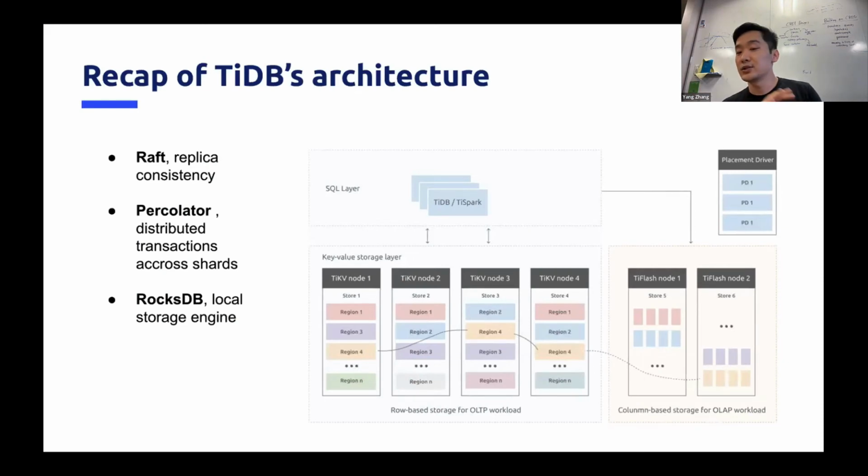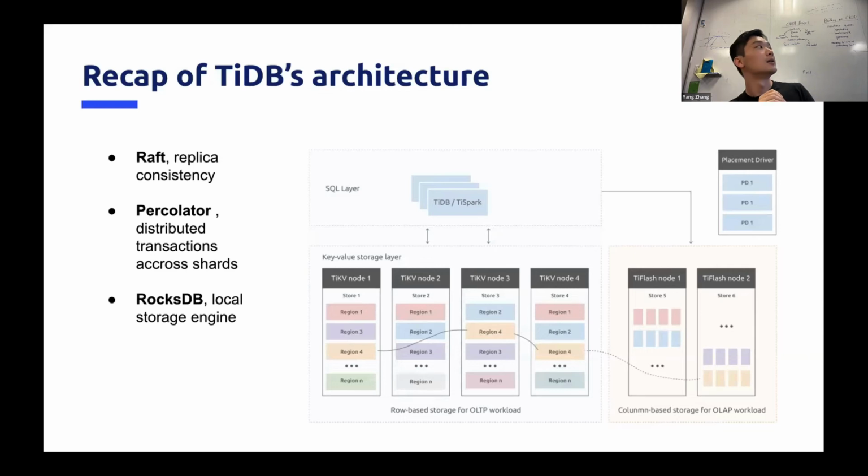First, let's do a quick recap of TiDB's architecture, or if you're not familiar with TiDB, a brief introduction. TiDB has a layered architecture. At the top, we have a SQL layer called TiDB, and at the bottom, we have a storage layer called TiKV. Nowadays, we also have another type of storage layer called TiFlash. That is a columnar storage, aimed at solving analytical workloads. And on the side, we also have a centralized control component.